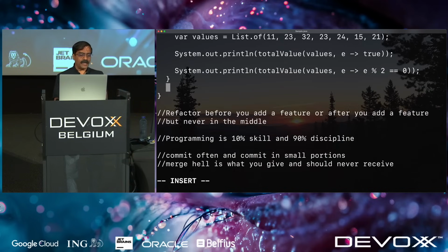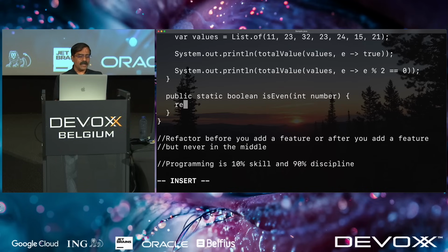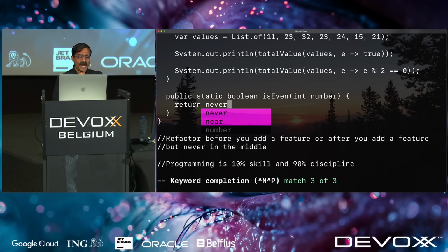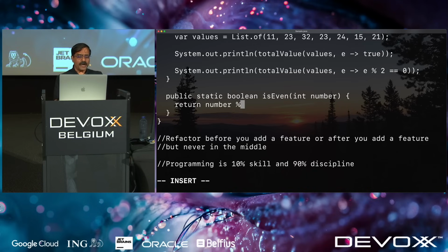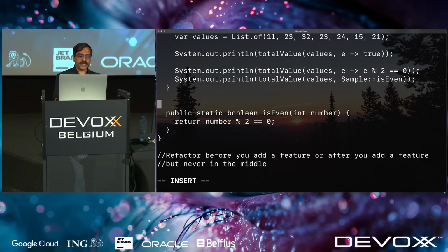Or alternatively, you could also have, in this case, a boolean isEven as a function, which takes a number, if you will. I can say number mod 2 is equal to 0. And instead of this, I could have nicely written this as isEven, like so, and I could have used a method reference on it as well, rather than having to use a lambda. So what's happening in this case? I would argue that these functions literally are our strategies, if you will.